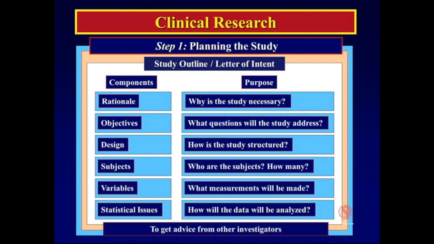Now you're going to have a predictor variable, the outcome variable, you think that this is associated with that, then you're going to have a hypothesis. But then you're going to see what subjects, who are the subjects, how many, the variables, the predictor variable, the outcome variables, and then the statistical issues. This 1 or 2 pages is something that you're going to start moving around with your colleagues, with your other investigators, and they're going to tell you, yes, do this, change. And you're still, you're not even doing the study. You're still trying to figure out if this study is valid. This idea that I have this great question, do you think that it's a valid question? It's how you need to put things into 1 or 2 pages, and then people are going to let you know if this is good to continue or not.